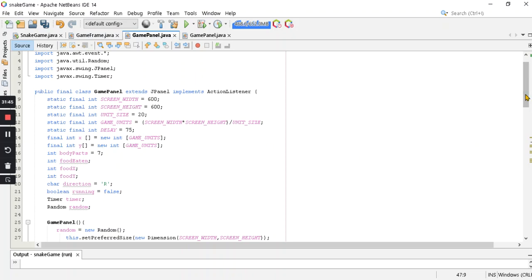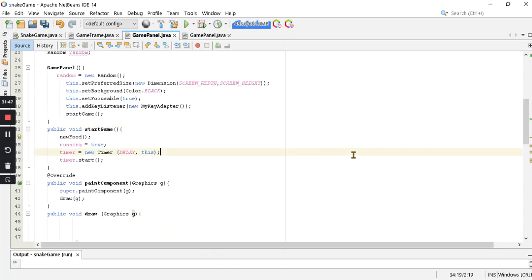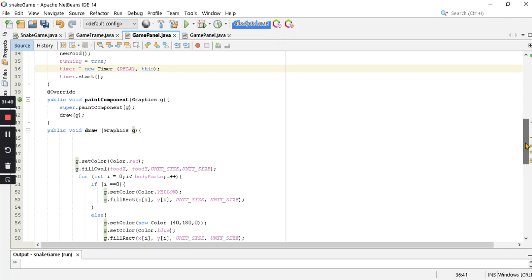Let's have this for us to clarify, para makita din ninyo kung bakit ganon kalaki yung ulo ng snake at saka yung magiging food. Okay, let's use for loop. So yung magpapakita kung bakit, para maging malinaw kung bakit naging ganun yung size niya.